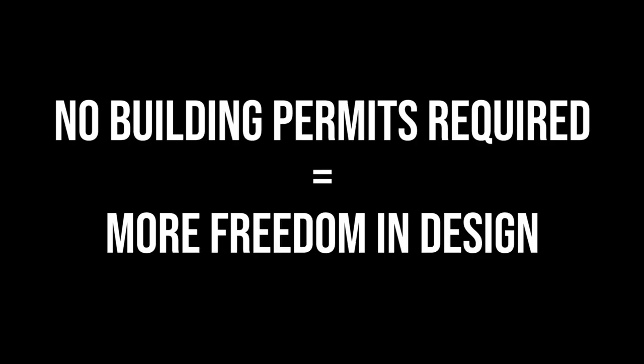Soil is also going to be considered when designing the foundation, as well as being in a seismic zone — like California. If you're required to have a geotechnical engineer for your building site, that's also going to increase engineering costs. Now for the topic that many of you have been waiting for: permitting, getting permits. Costs and requirements are going to vary greatly between counties, so go to your local building and planning department to find the most accurate information. Some counties do not allow container builds at all, some only require a septic permit, and some have a ton of requirements and restrictions — they vary a lot between locations.